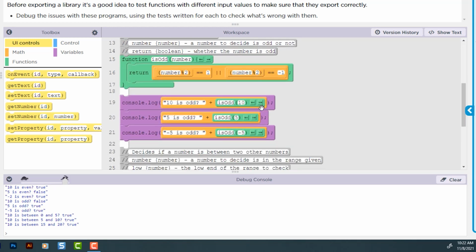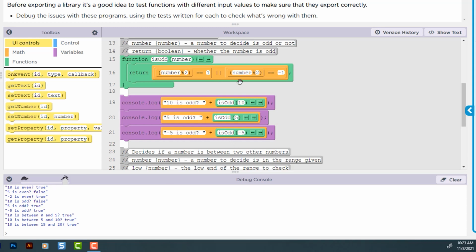Let's look at our next group. So here, it's almost identical, except here they've added 1. And they've added negative 1. And this in between is or. So if either of these comes back as true, it's going to come back as true. So just one of these has to come back as true. We already know that 10 is even based upon our function before. Let's look at this one right here. 5 mod 2, we already discussed that it returns the value of 1. We know that 1 equals 1. So we see that that came back as true.